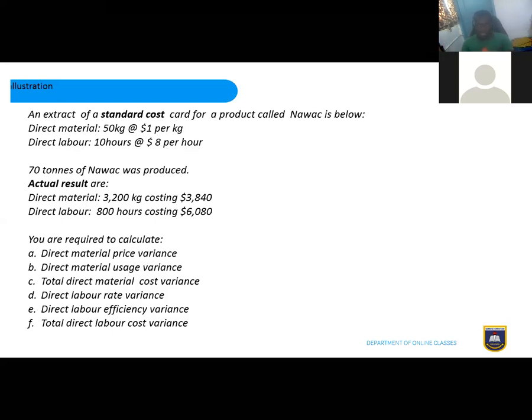One, standard cost and actual cost. Okay. So from here, you realize that the first information they gave to us was based on standard cost. Then moving forward, they gave us actual results. And I said earlier on that when it comes to the standard cost, these are the cost per unit that was given to us. But when we move on to the actual cost or the actual results, they gave us what? The total cost of the goods that was produced.